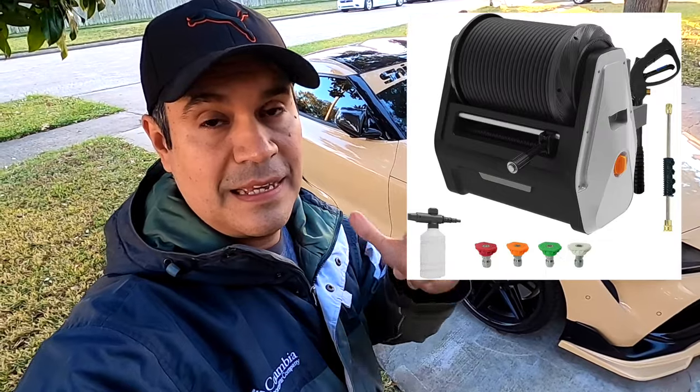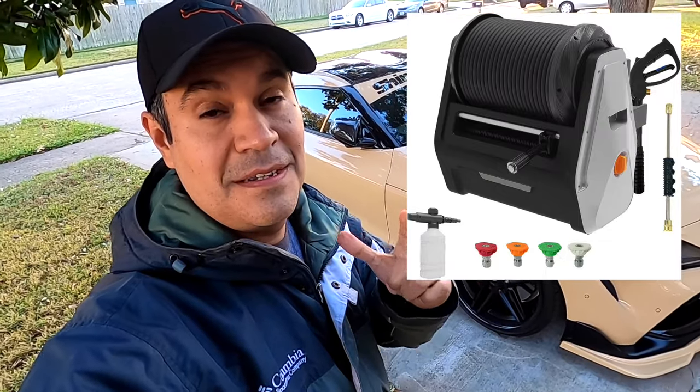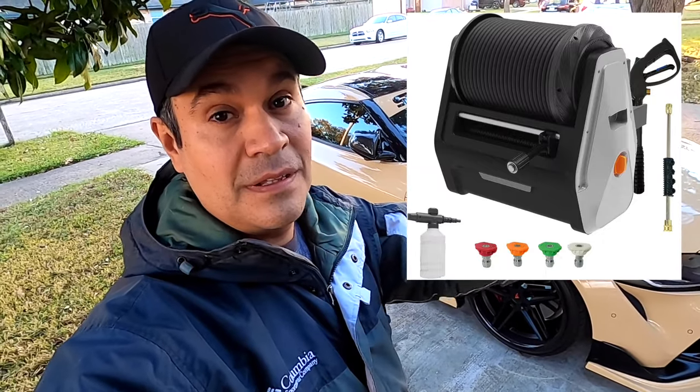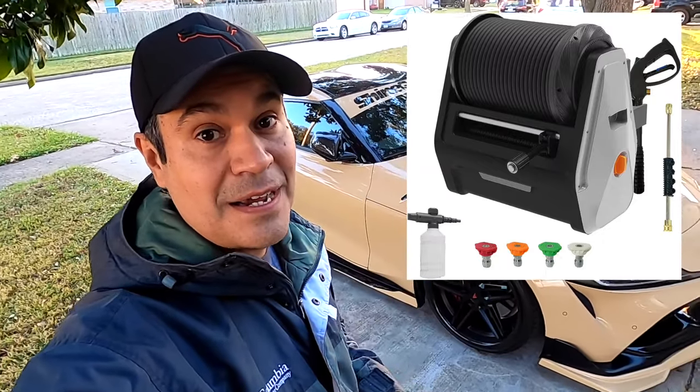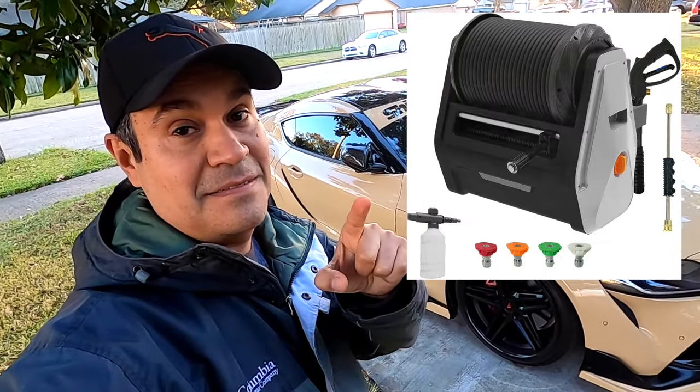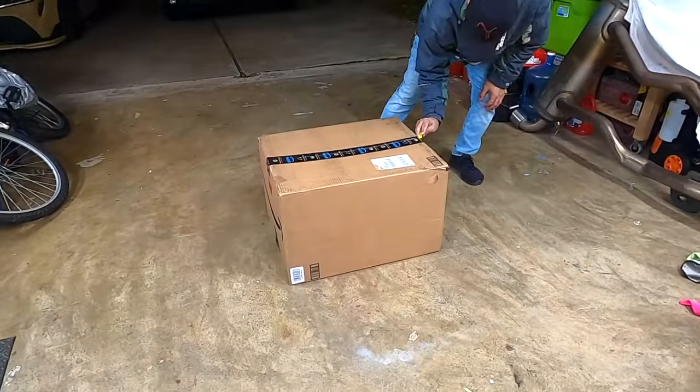Today we're gonna test an electric pressure washer, and this one is gonna be amazing because you can hang it on the wall and the hose is retractable. Okay, so let's test it. Let's see how good it is right now. Do it.